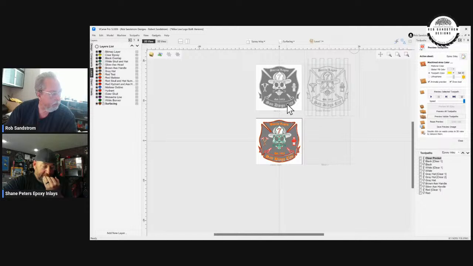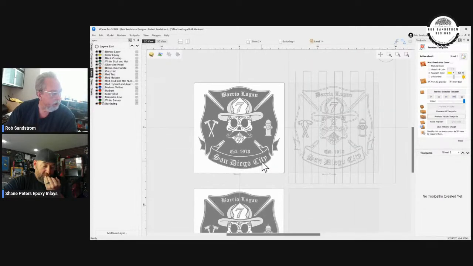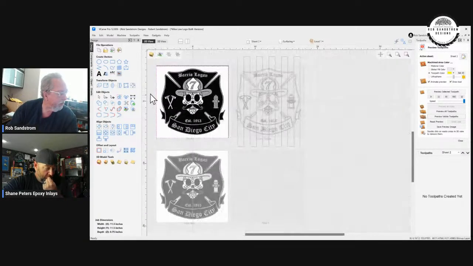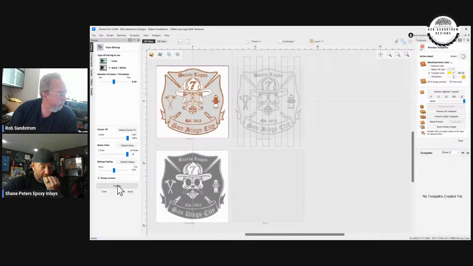Well, I wanted it on sheet 1, but this will work. So if I'm going into this sheet here and I've got the bitmap and I go in here to the design, just like he said, if I do a bitmap trace and I hit preview here, and I'm not going to take the time to make it all pretty.